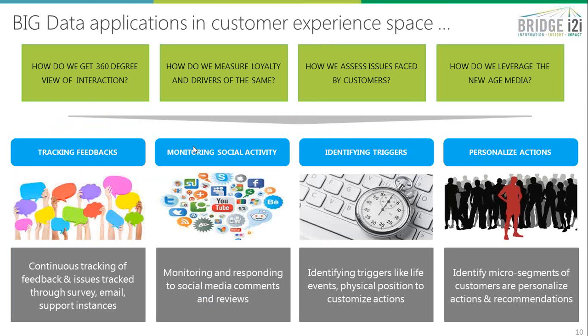Let me try to come down to reality and say what can really be done at this stage, from a big data standpoint in customer experience. As I summarize many of these points, there are 3-4 different questions coming up. How do I really get this 360-degree view of the interaction? How do you measure loyalty? And how do you know what is driving loyalty?